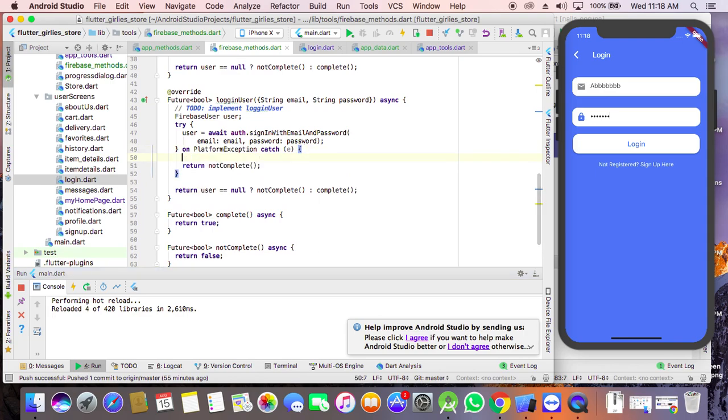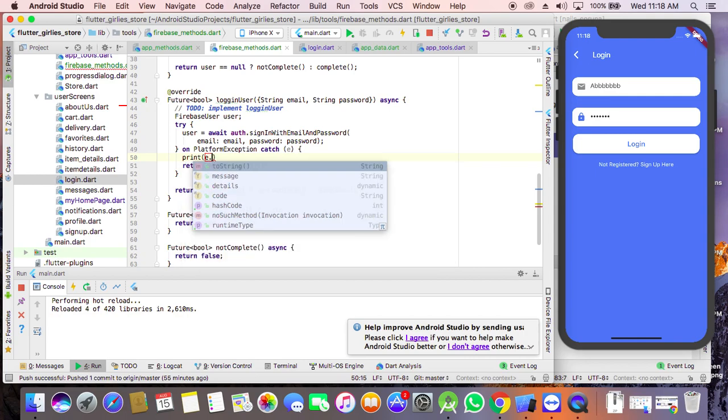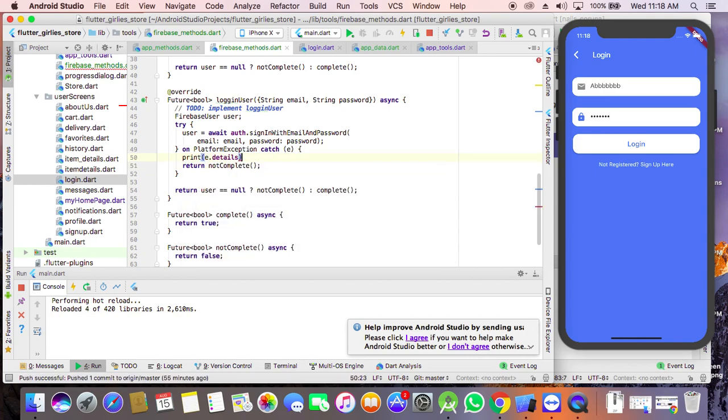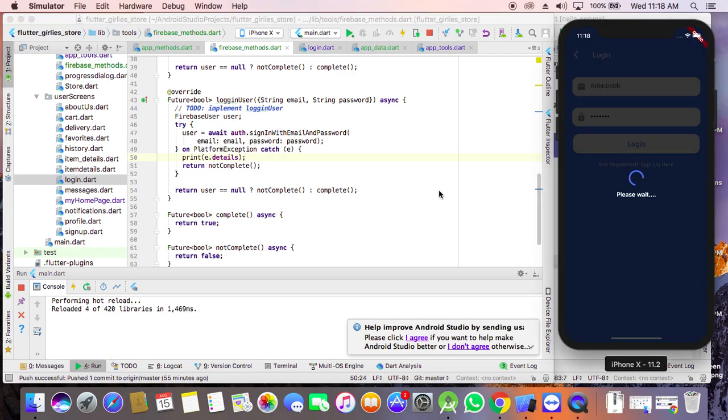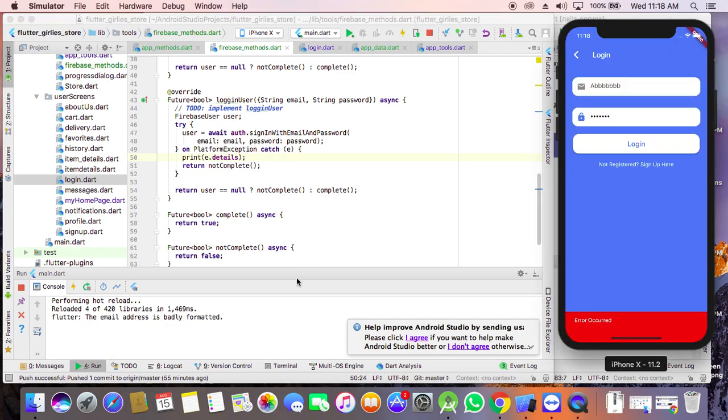But another thing, we could also try to print the error, so let's print error.details and let's see whether it's going to give us what the error is too. The email is badly formatted. Okay, now there's something else I want us to do.